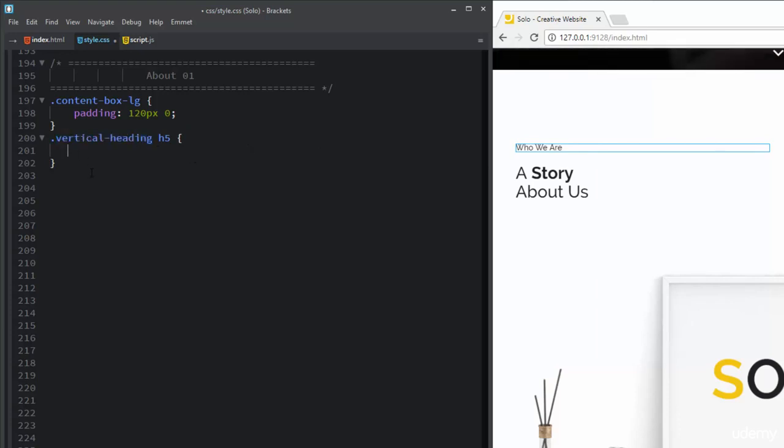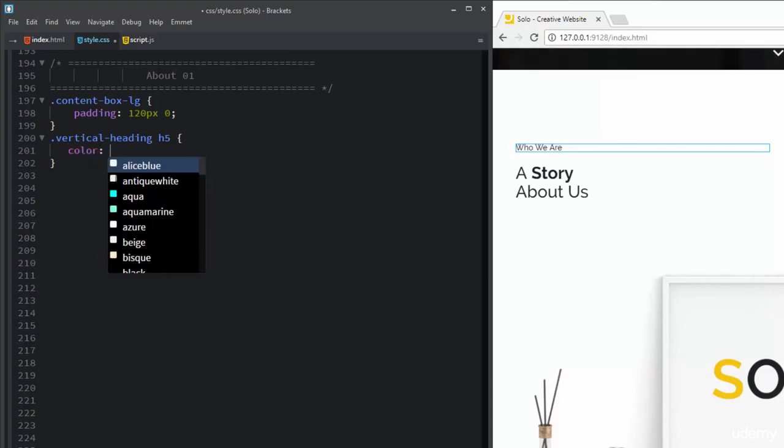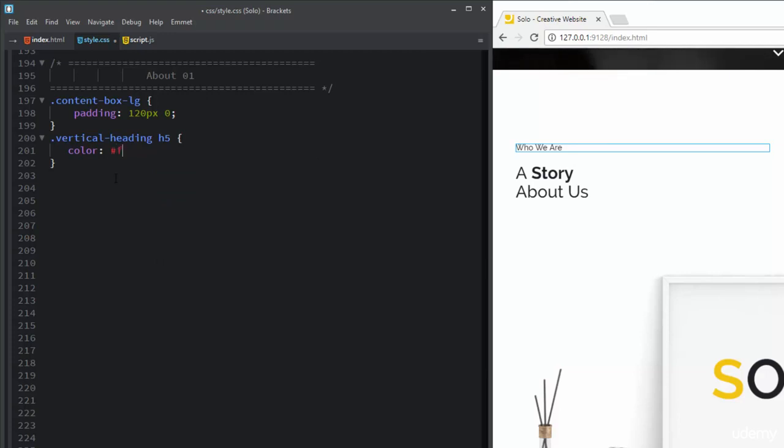The very first thing I want to set is color property for this heading, and the color for this heading is moon yellow color, and the hexa value for moon yellow color is F4C613, and now the color for this heading is moon yellow color. Next I want to set the font size for this heading, and the value for font size is 14 pixels.